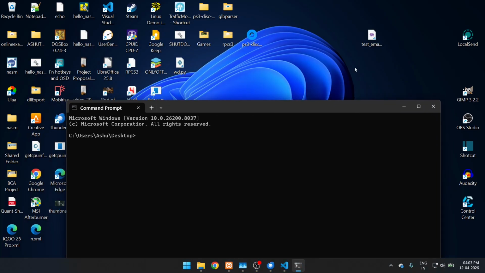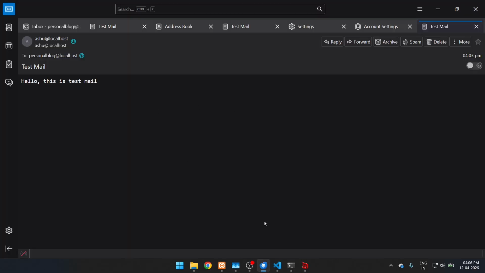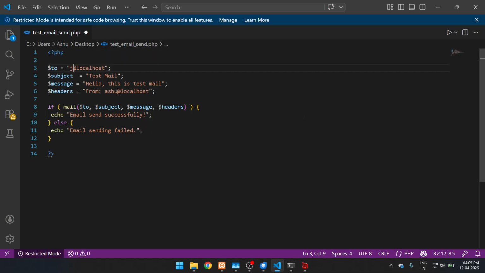So basically we will run our PHP script. Okay, PHP test email send.php and done, and you can see that it is working here.